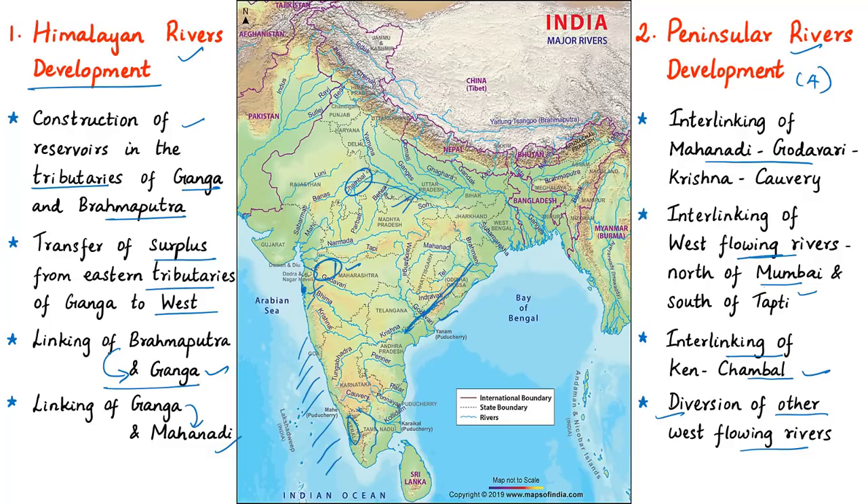The fourth part also aims to meet the needs of drought-affected areas, that is the western part of Tamil Nadu. The first part of Peninsular Rivers Development is the interlinking of Mahanadi, Godavari, Krishna, and Kaveri rivers, which aims to divert surplus flows of the Mahanadi and Godavari basins to water-short rivers like Krishna, Penna, Kaveri, Vaigai, and Gundar basins in the south. The Kaveri river linking mentioned in this news article is part of this linking.